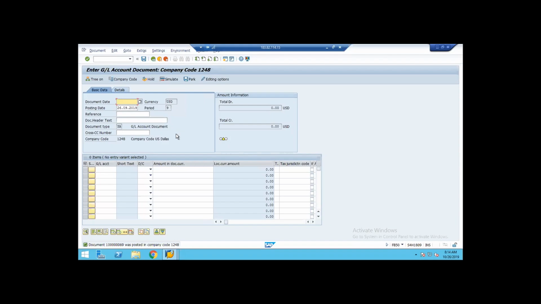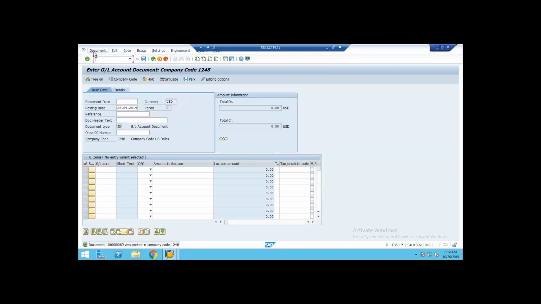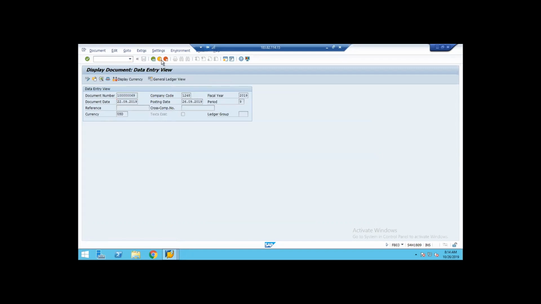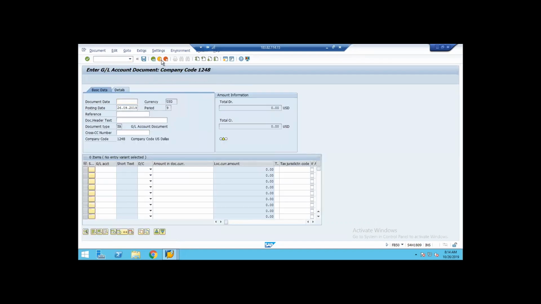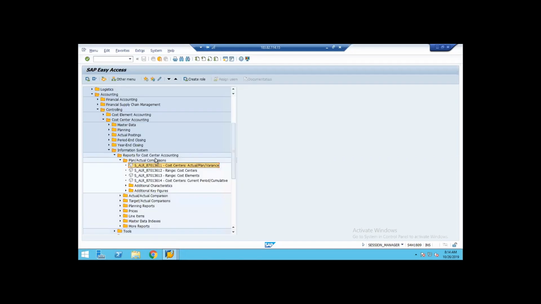Okay, so we have posted a document. Now this is the document number. I am taking this document number and going back to controlling.